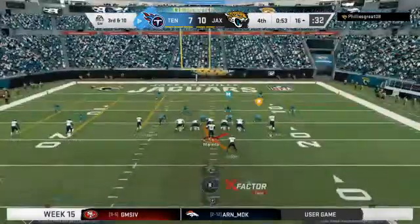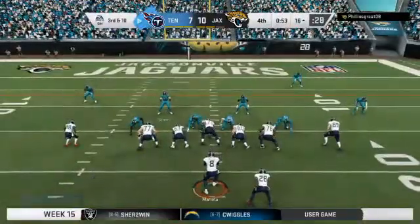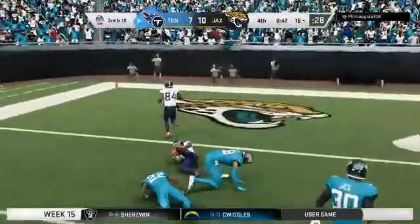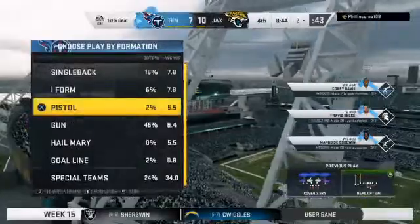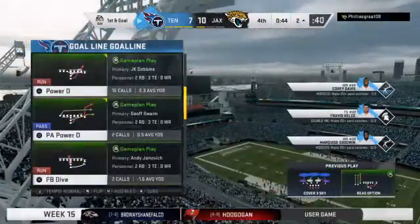Big play coming up. Here's 3rd and 10. I would expect to see some pressure here. They'll run it now out of the gun. And he'll be taken down at the 2-yard line. They're able to convert on 3rd down, and that sets up a 1st and goal. Now the Jags will use the 2nd of their timeouts. That'll leave them with just 1 remaining in this 4th quarter of play.